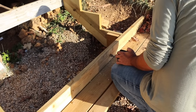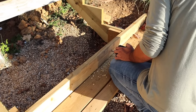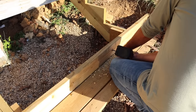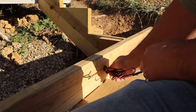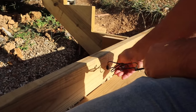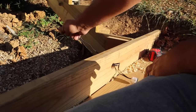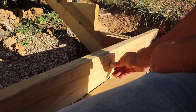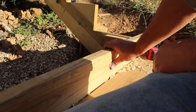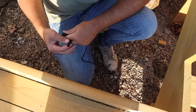So this is all new territory for you guys right now. We're starting back on the steps. We had to take quite a bit of time away from the steps because of the weather, and then we also had to order extra wiring because the wiring wasn't long enough to link these all together. So we had to order extra wiring from Amazon and wait for it to get here so that we could get these wired, because we couldn't build any more of the steps until we got these bottom ones wired. Otherwise, we wouldn't have any access to the bottom ones.